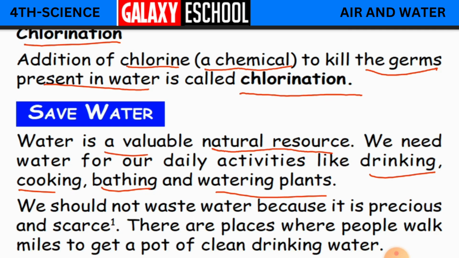And we should not waste water because it is precious and scarce. Why should we not waste water? Because it is very valuable and scarce. Scarce in the sense it is available in a very small amount. Especially for drinking and cooking purposes, very little water is available, and because of this, it is very valuable. Clear children? So that is why we should not waste the water.